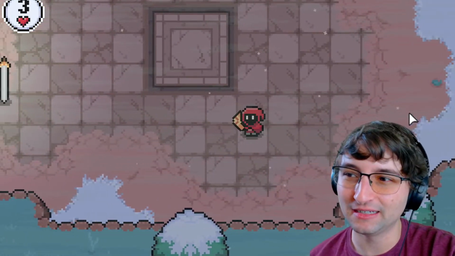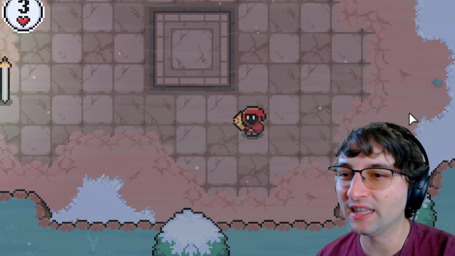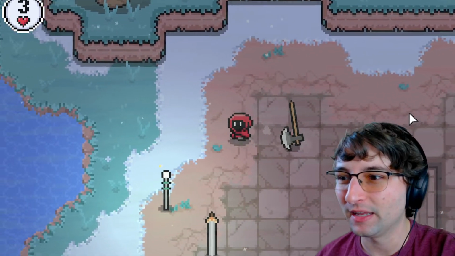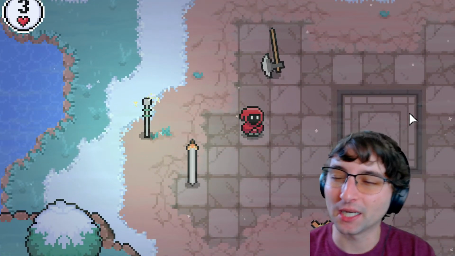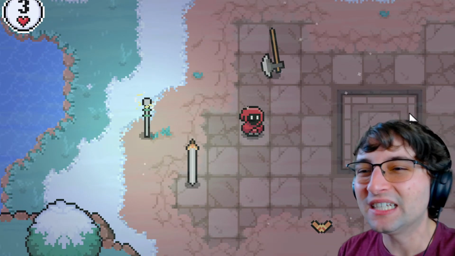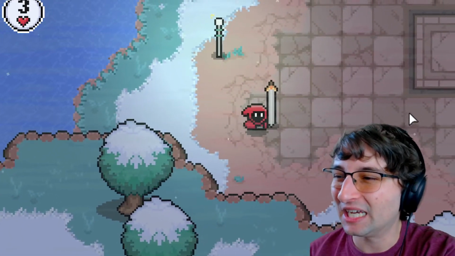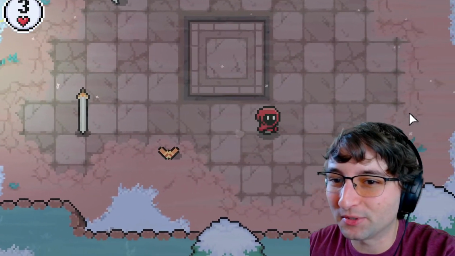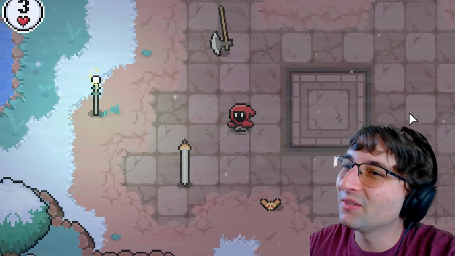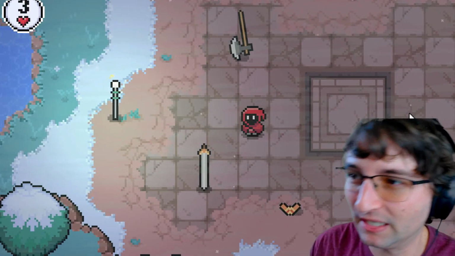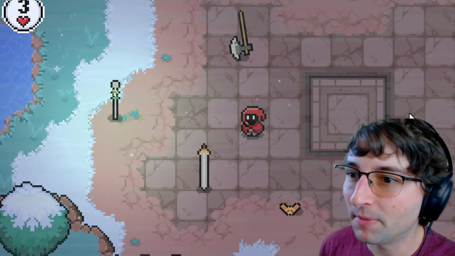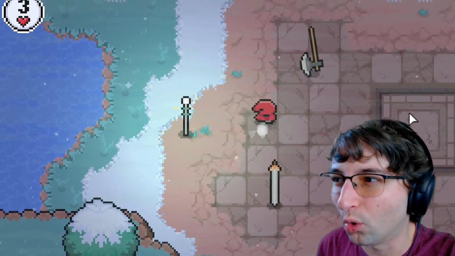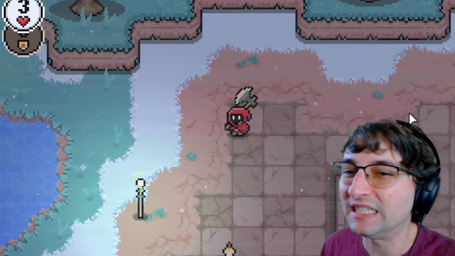Because if that's the case, I might be able to make this game in a way that you don't need a dedicated pickup button. You just roll into the item and then it picks it up. E for pickup, yeah, a dedicated pickup button is fine. But if I could somehow make this game where I don't need a dedicated pickup button, that'd be great. The ability to dodge attacks in critical situations, also being able to swap my weapon mid-fight. Yeah, so that's part of what's worrying me, is that if I don't have a dedicated pickup button, there's always the risk that someone might accidentally roll into something and pick up a weapon when they didn't want to.